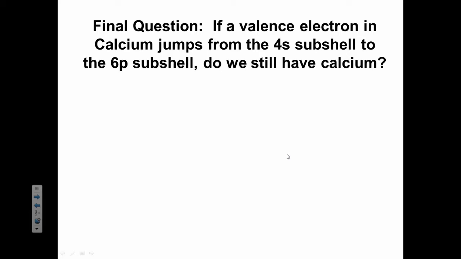Final question. If a valence electron in calcium jumps from a 4s subshell to a 6p subshell, is it still calcium or has it changed? It's still calcium. You haven't changed the number of protons, which is 40 for calcium. I'm sorry, 20 for calcium. 20 protons. As long as that atom still has 20 protons, it will always be a calcium.